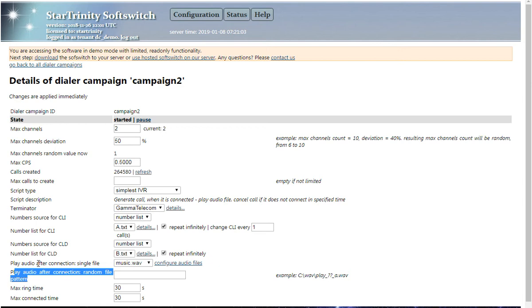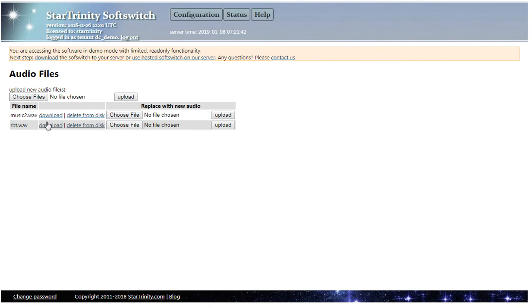You can upload your WAV file, which is played here in configure audio files. You can upload some IVR files from local computer. Upload WAV files. Music. Here is the music, and this is ringback tone.